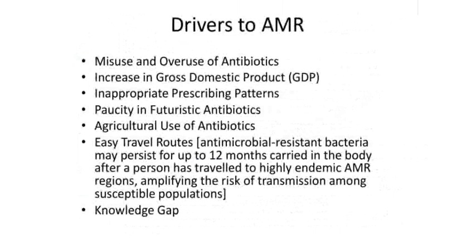Then easy travel routes. Because of the shortage of travel time and the ease of travel, air travel, ship travel, even road travel, people become carriers of antimicrobial-resistant bacteria. A person may come from Africa to India, or maybe the US to India, and so on. And these resistant strains of bacteria may persist up to 12 months, carried in the body after a person has traveled to highly endemic AMR regions, amplifying the risk of transmission among susceptible populations. And of course, there is a knowledge gap which contributes towards antimicrobial resistance.